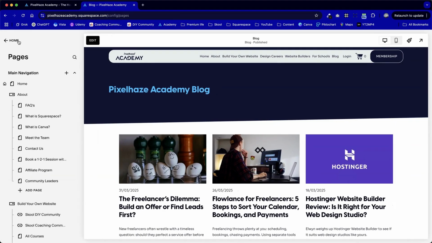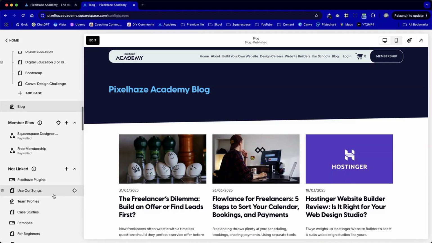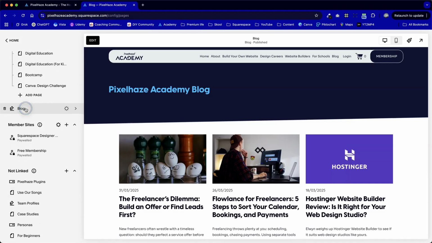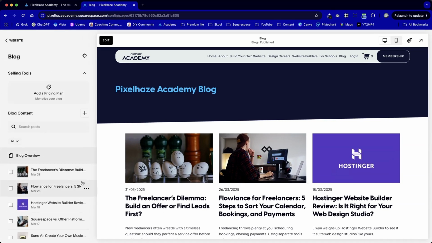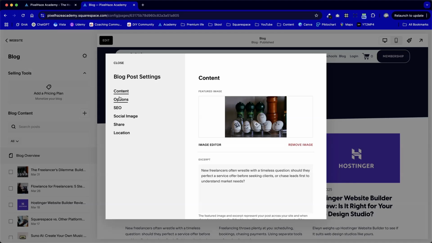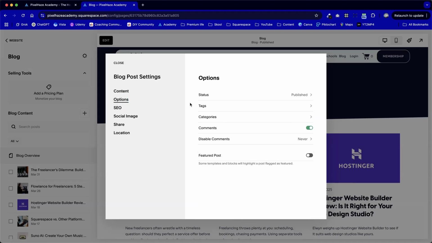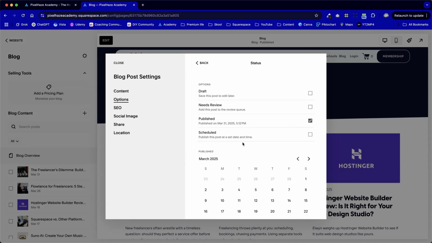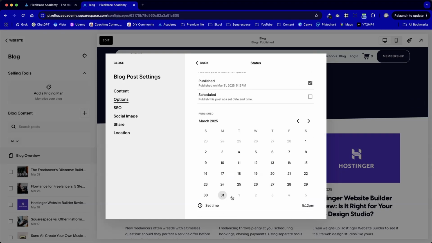So I just wanted to wrap up with a very quick recap of what we've covered in this and the core requirement. If I scroll down the menu system, find our blog in here. Remember, I can search at the top as well if needed. Click on these three dots, go to settings. From settings, I'm going to go into options. And then from options, I'm going to click on the status, bearing in mind there is no date setting in the settings. And then check that published is ticked to make sure that it's not still in draft. And then I can change the date on this calendar system.